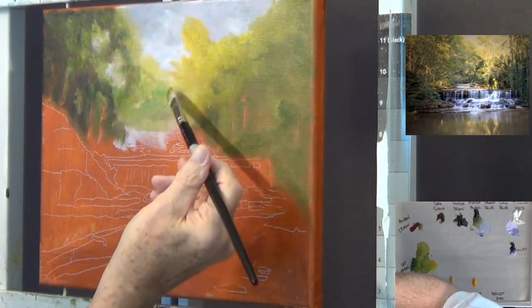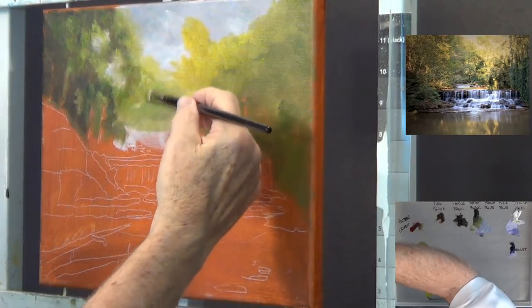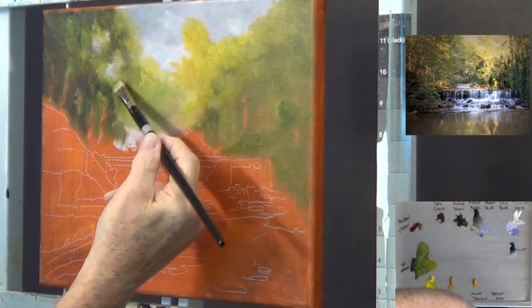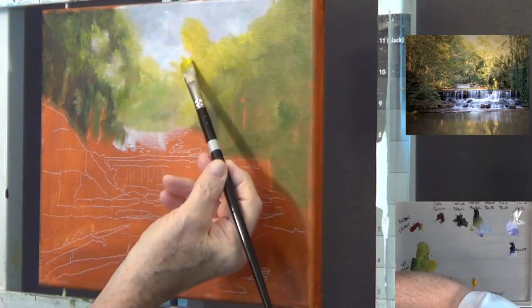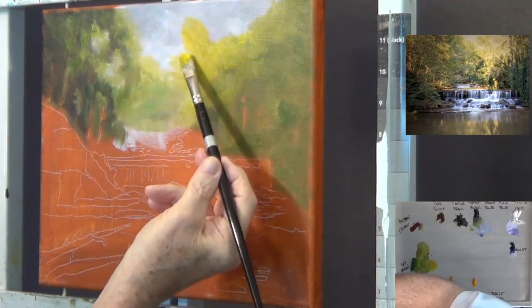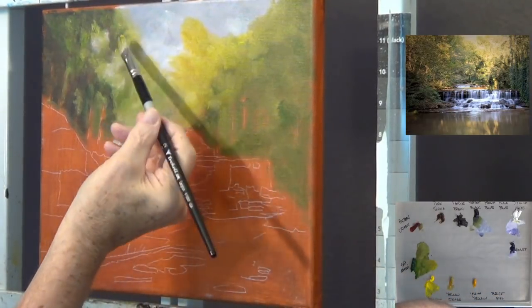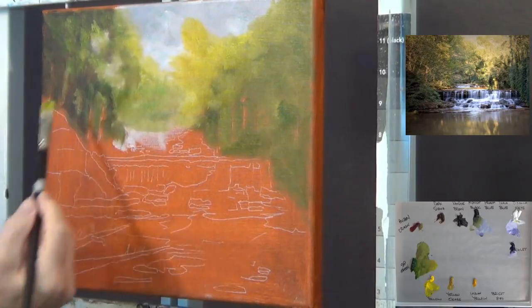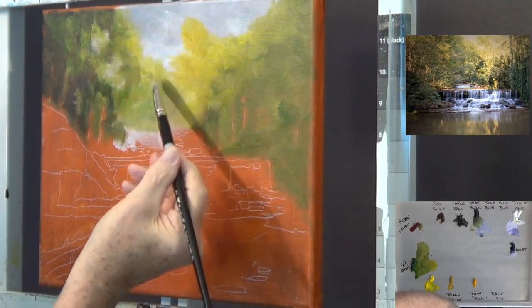I'm trying to keep this fairly soft, not a lot of hard edges back here. I want it to look almost foggy or misty, rather than very sharp. You know, when you take a photo with a camera, they always give you very, very detailed, sharp images. And to put depth in your painting, you have to soften edges. You can't let these distant trees have sharp edges like they do in the photograph. So you have to use your brush, use your finger, use something to sort of smooth them out. Don't like the looks of that little thing there. All right. So we're trying to give some depth.